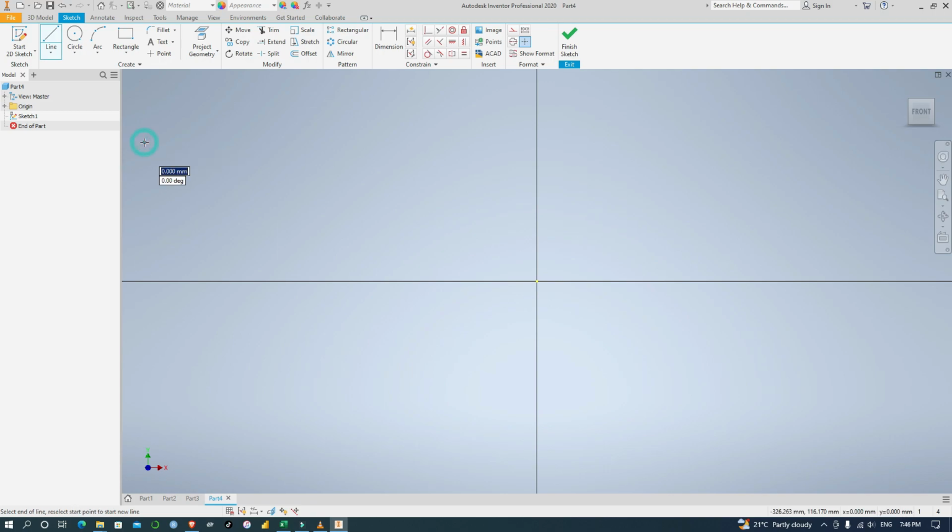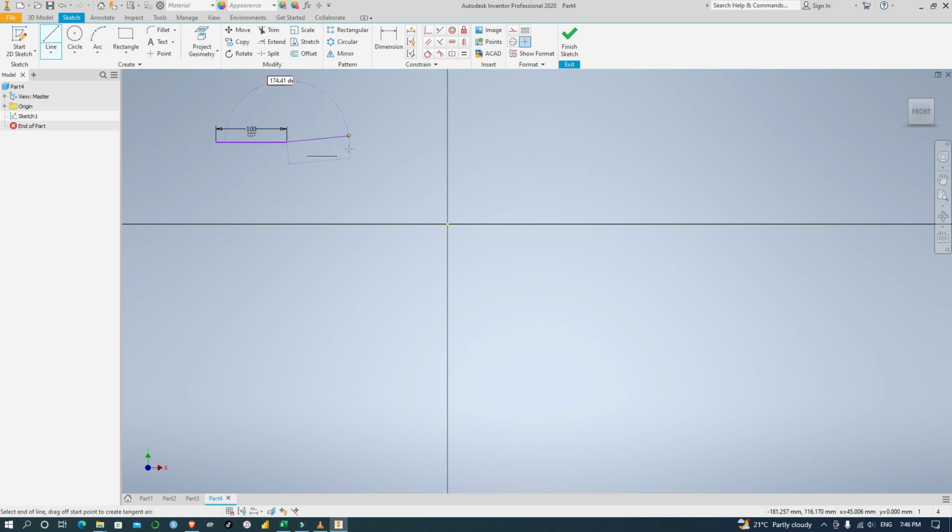Then you left click. Then you move to whatever direction that you want. You may move downward, you may move to the right, you may move at an angle such that any point that you move, you'll see it has given you the dimension that is highlighted in millimeters, the length in millimeters, and the degrees. So we have to draw a horizontal line, and that is now the degrees has to be 0, while the length will choose whatever we want. So we may choose a length such as 100, and we click enter. So that is the first line that we have in the diagram.